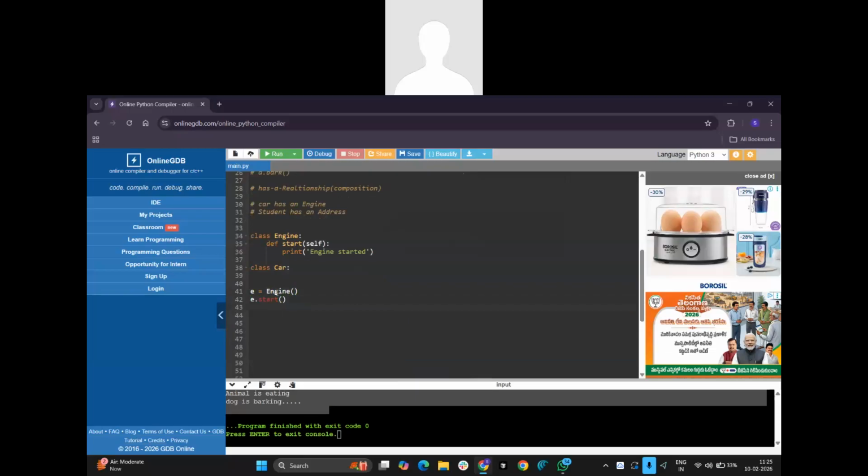How will the engine start by its own? No, right? It should start from the car only, right? Then instead of writing like this, we can use it inside this car. The same way we can call it from inside.